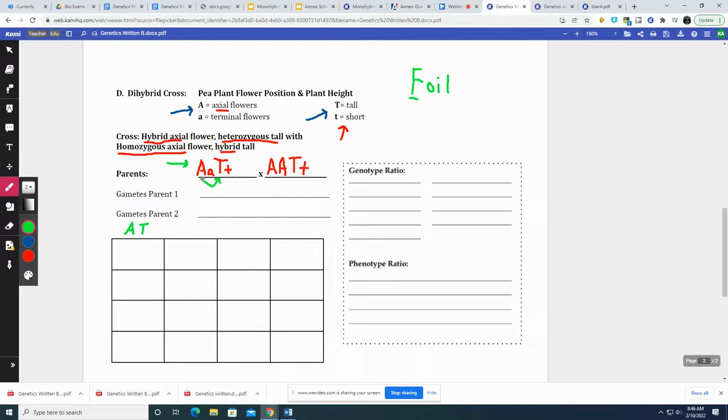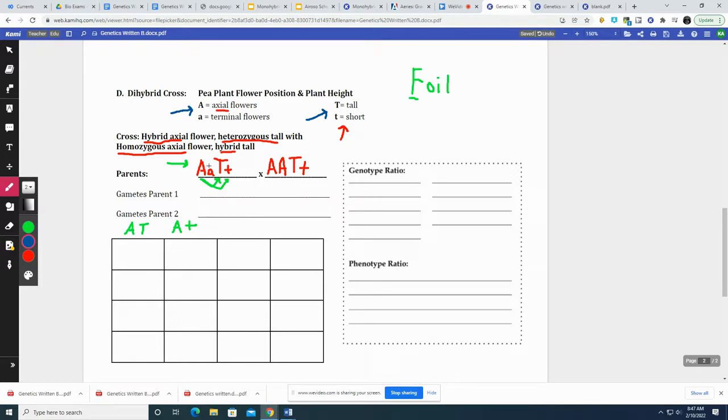All right, who else can the big A go with? It can't go with the little a, because remember, they got to separate. But the big A can go with the little t. Boom. All right, that's another combination. Big A, little t. Big A, little t. Let me switch colors. All right, we're done with the big A. It can't go with the little a.